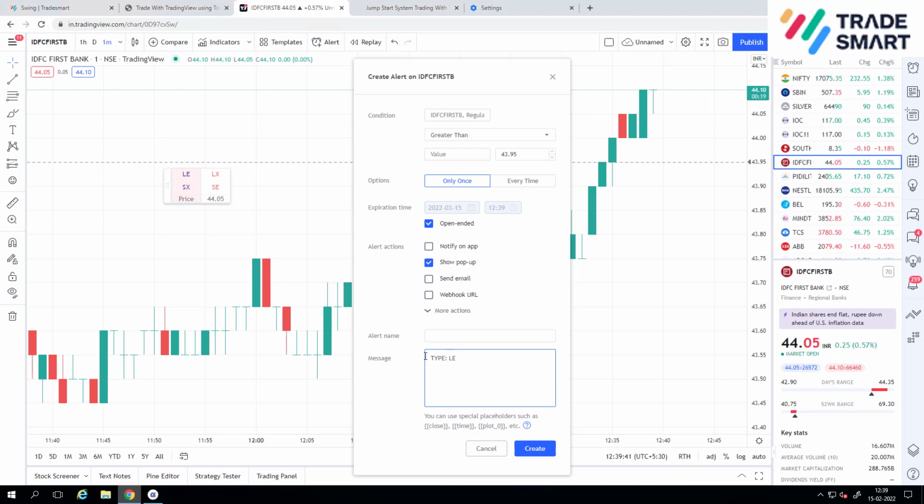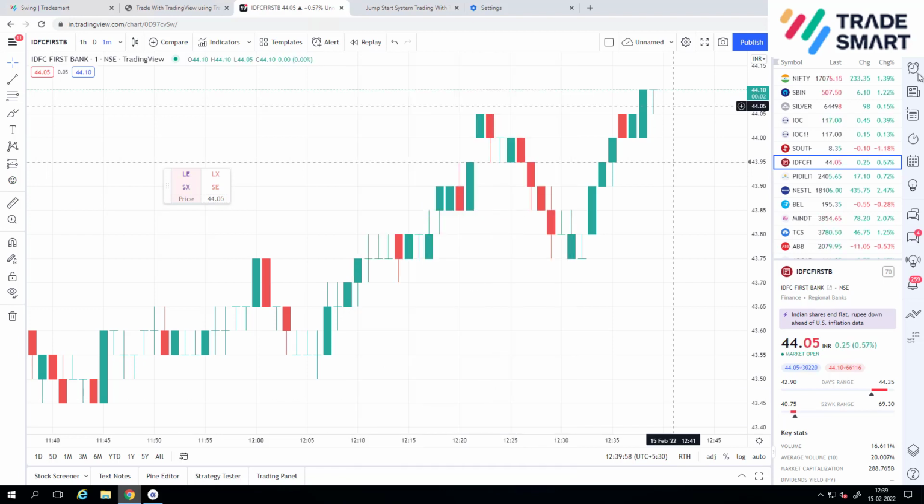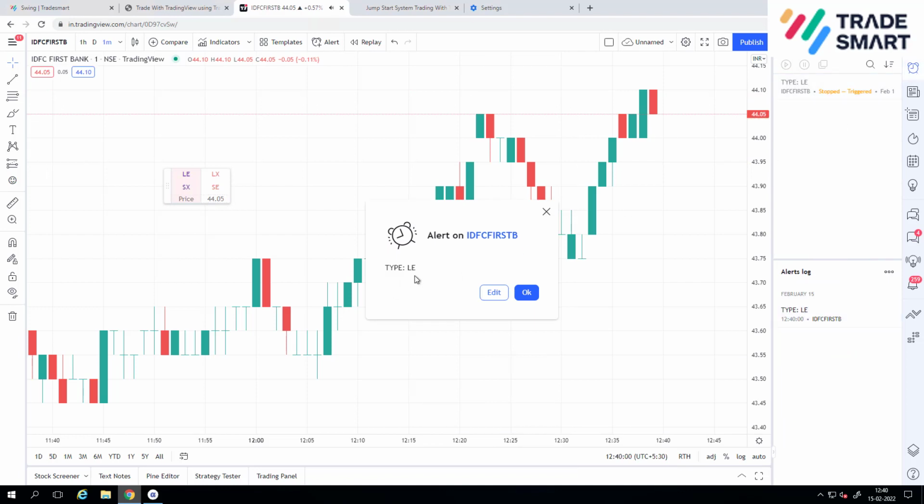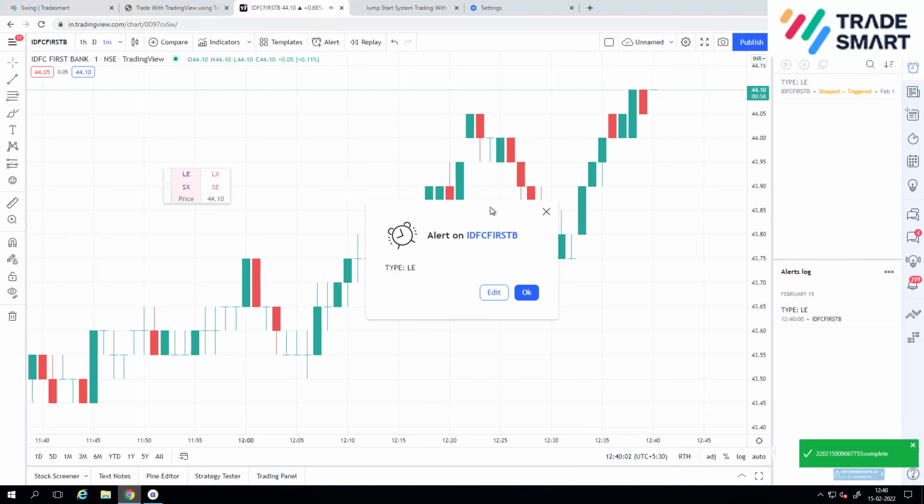Because I want my signal to get generated quickly. You can choose any other price, any other parameter too. And I'm not adding a symbol here. Why? Because my chart symbol is the same as the input symbol, so I don't need to type the symbol here. So I'll just click on create.